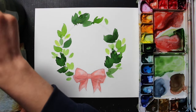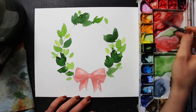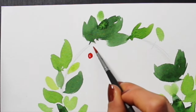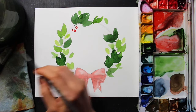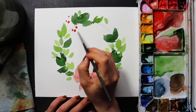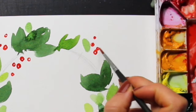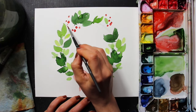I'm gonna start adding in some berries. So I switch on over to my size 3 round brush, and I'm gonna use my Pyrrole Scarlet to create some nice berries. And I'm just gonna do a circle. I'm gonna leave a little teeny tiny highlight in many of these to create a little sense of roundness. Circle. I wanna cluster them together in different ways. Make them slightly different sizes as well. Visualize how they're going to be connected together with a twig or a branch. Want some nice big ones.